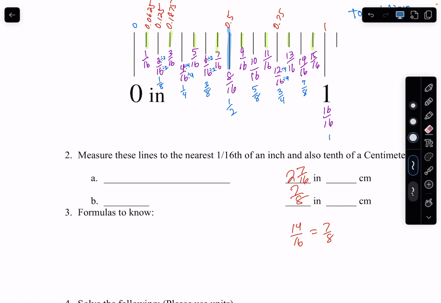The second one, B, was a much shorter line. When you do it on your paper, I counted 14 marks from 0, 14 jumps from 0. 14 over 16 reduces down to 7/8. Now, if you got 13, I'm going to give it to you. If you got 15, I'm going to give it to you. So I'm going to give you a wiggle room of a 16th. So you can be 1 above or 1 below, and I'm going to give it to you. Do you guys agree with my measurement? Was that seem to be about right? Okay, thank you. Now let's do centimeters.